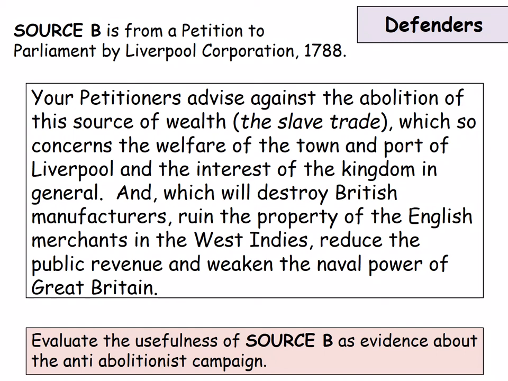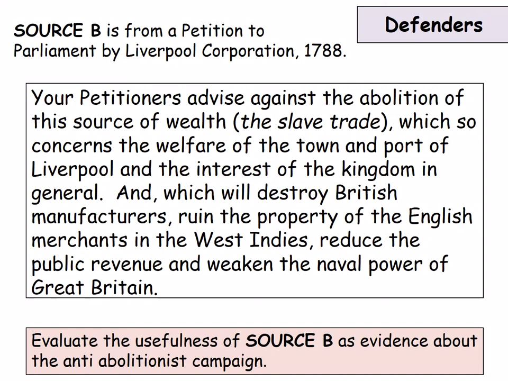If you read over the source itself, remember how to answer this question. You're aiming to use COWPAT. So remember COWPAT, C standing for content, O standing for omission, W for when, P for purpose, A for author, and T for type. Now remember, this question is worth 5 marks. So you would take 2 pieces of content, 2 points from the source, in terms of evidence for the anti-abolitionist campaign. Remember to say the source is useful as it accurately states, have your quote, full stop. This makes the source useful as it is accurate, and you're doing that twice.